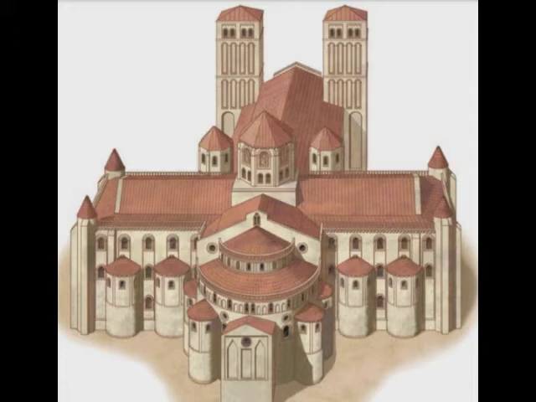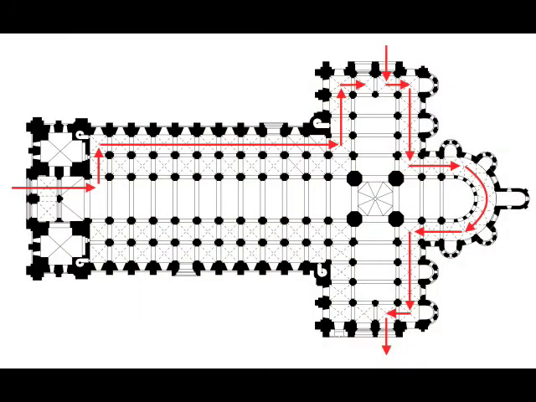Chapels also appear at the eastern apse end. Access to these chapels is through an ambulatory, an interior passageway for walking through, connected to the outer aisles. This allows continuous, uninterrupted movement — for instance, from the entrance along the northern outer aisle, through the ambulatory in the northern transept arm, then the ambulatory behind the apse, and either out through the southern transept arm or back to the entrance by way of the southern outer aisle. The chapels behind the apse and in the transept often housed famous relics, and it's the relics that pilgrims want to see. So pilgrims are able to enter the church, view the relics, and leave without interrupting the clergy and parishioners in the rest of the church.